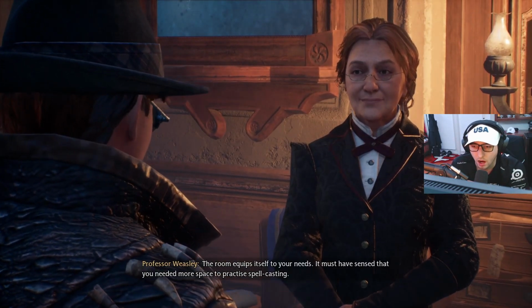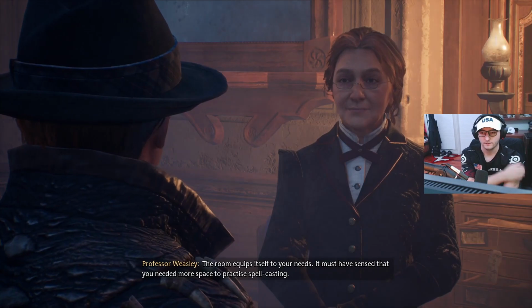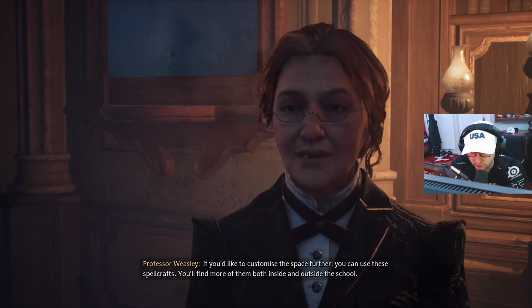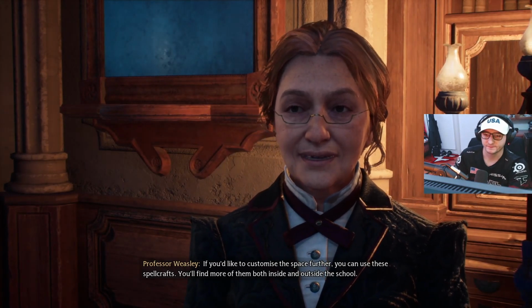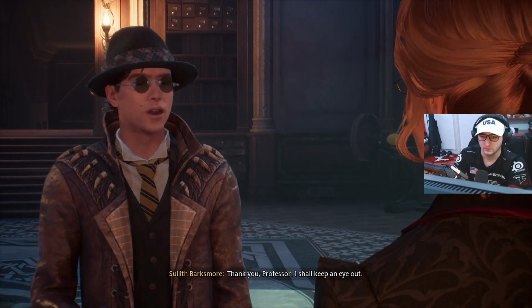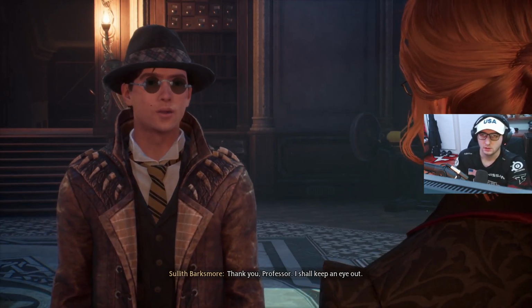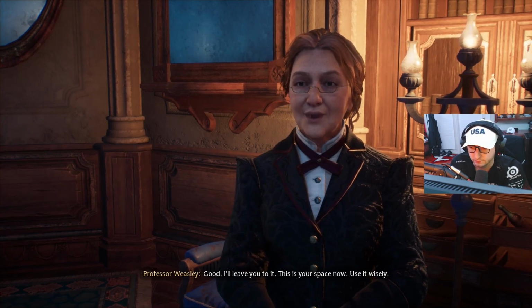The room equips itself to your needs. It must have sensed that you needed more space to practice spellcasting. If you'd like to customize the space further, you can use these spellcrafts. You'll find more of them both inside and outside the school. Thank you, Professor. I shall keep an eye out. Good. That. I'll leave you to it. This is your space now.